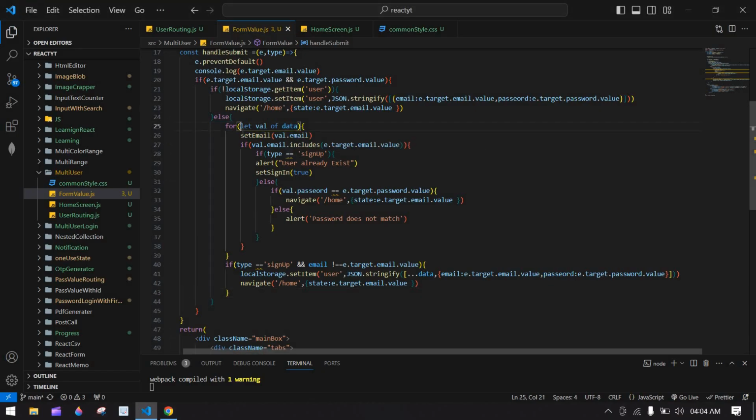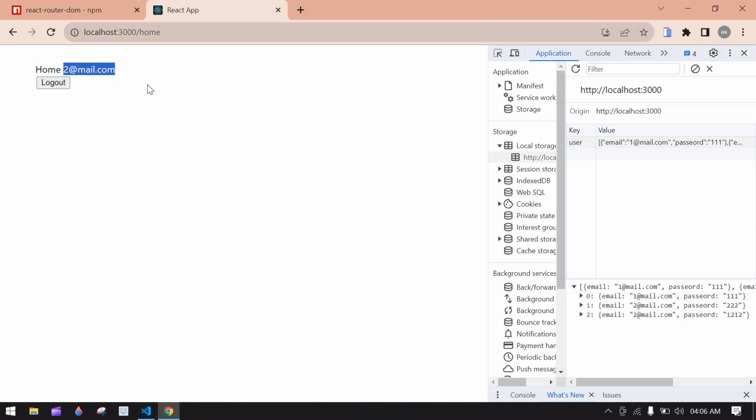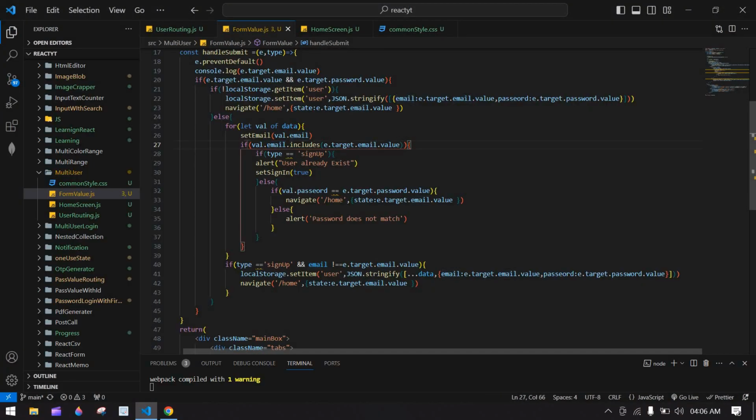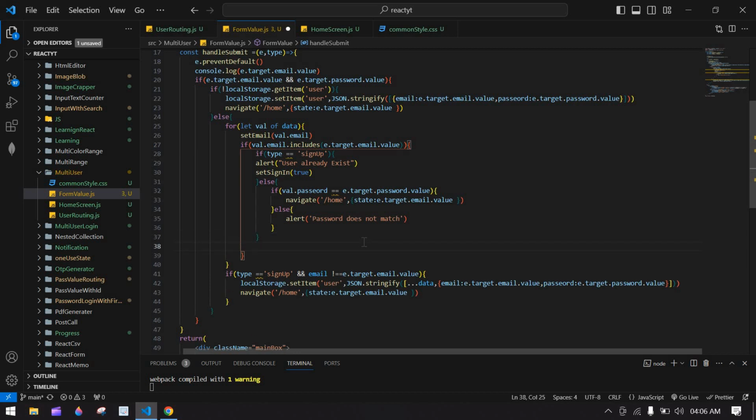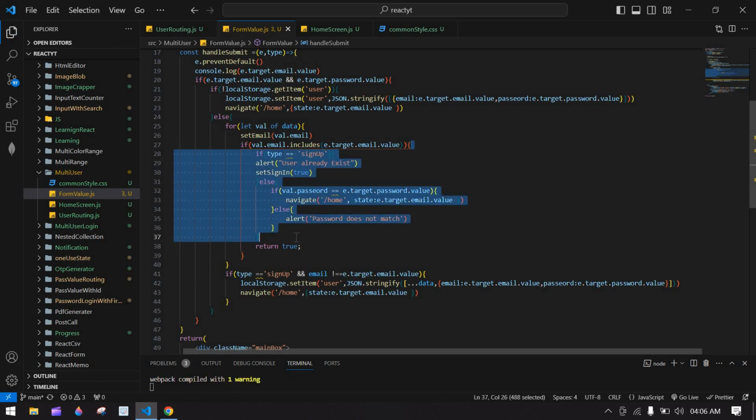So here what happened means, here current email is equal to the 0th index email. In this case this is false. Our current email is 2, 0th index email is 1. In this case this is false, so this if condition is false, so it terminates the entire for loop and it executes this if condition. So we need to prevent that. So after this if, inside this if, we are going to return true and close this. In this case, if this condition is executed, it returns true, so the for loop will loop again.